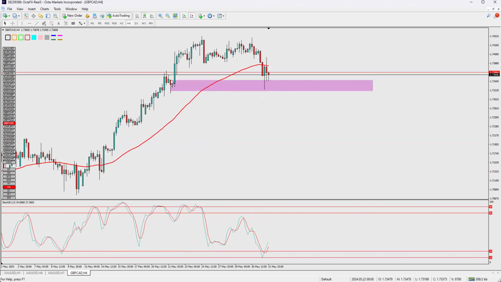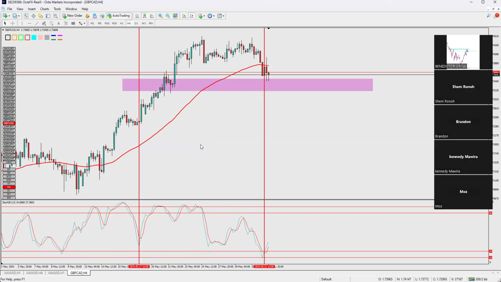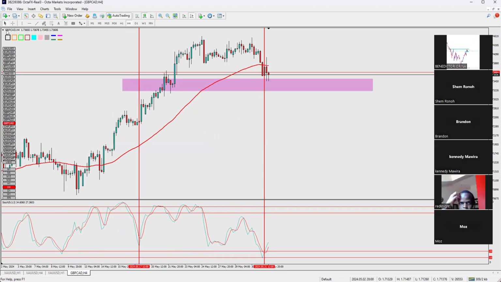At this point here, and then I can mark this one. So already you know what we are expecting next week. So these are high, lower high, and then this one we have lower low. So these are hidden divergence. So what am I expecting next week? This market to react from this zone.